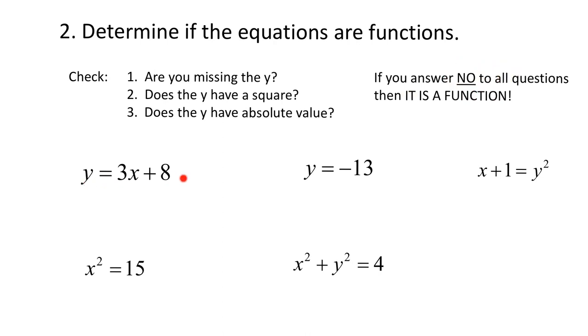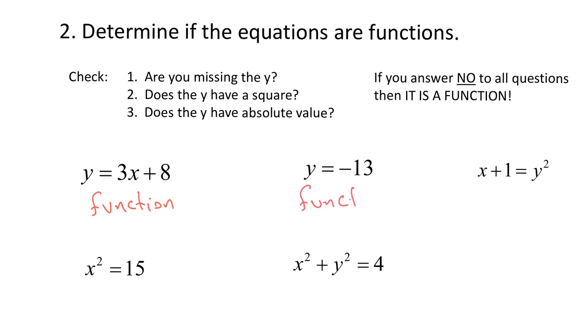So let's look at this equation first. Are you missing the y? No. Does the y have a square? No. Does the y have an absolute value? No. So that means that this one is a function. Let's look at the next equation. Are you missing the y? No. Does the y have a square? No. Does the y have an absolute value? No. So this one is also a function.